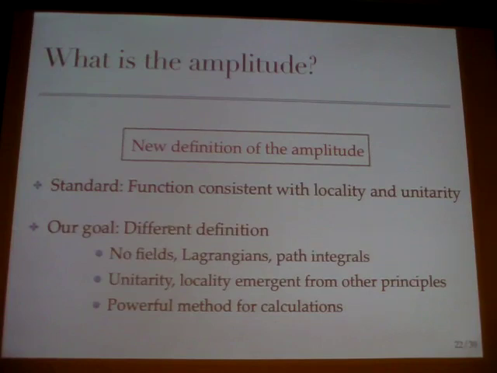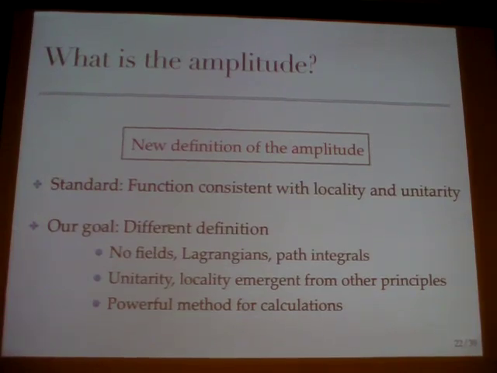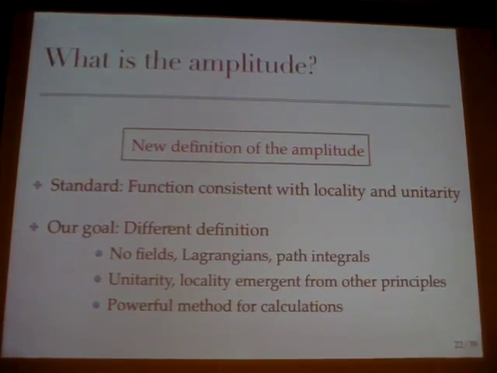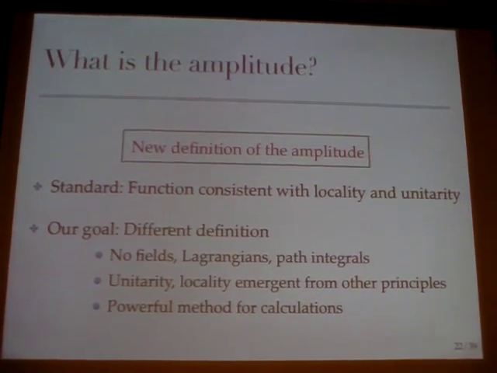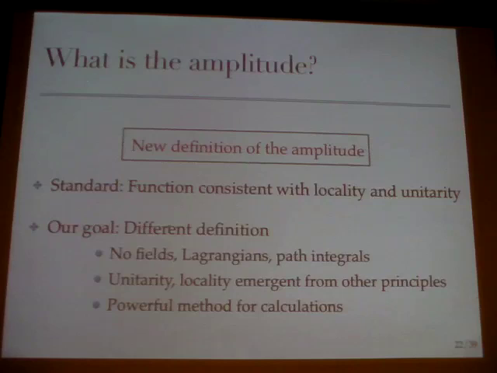So the main question here is, what is the amplitude? Or does there exist some new definition for what the amplitude is? The standard formulation of quantum field theory, even using these modern techniques, would say that the amplitude is a function which is consistent with the properties of locality and unitarity.